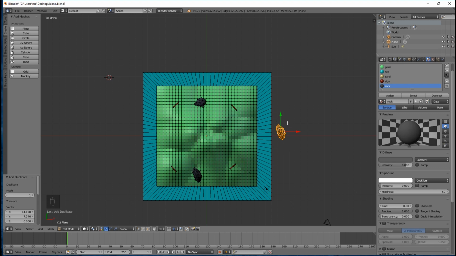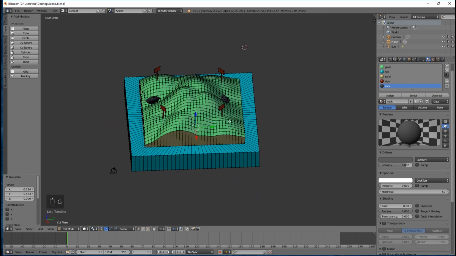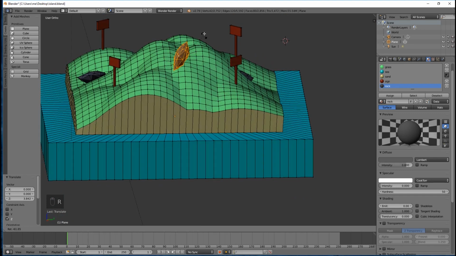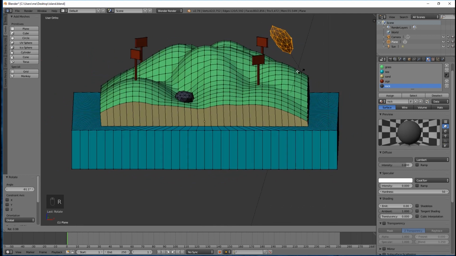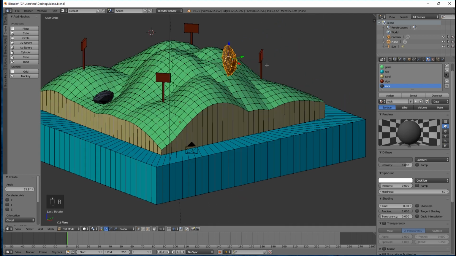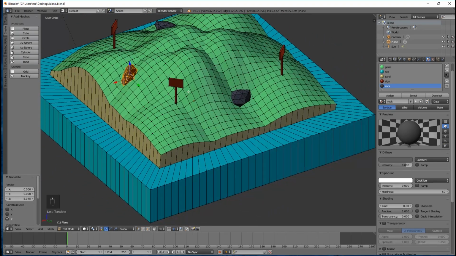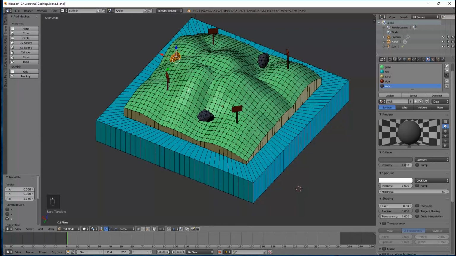Right, let's just try this one. I think what I'm going to do for this one is move that here. Well, let's lift that up. And I'm also going to rotate it, I think, on this axis, so it's sort of sticking up a little bit more, like a sort of monolith or something. Rotate it that way. There we go. And then move that down into there. There we go. I think that's fine. So there we go. That's the rock.